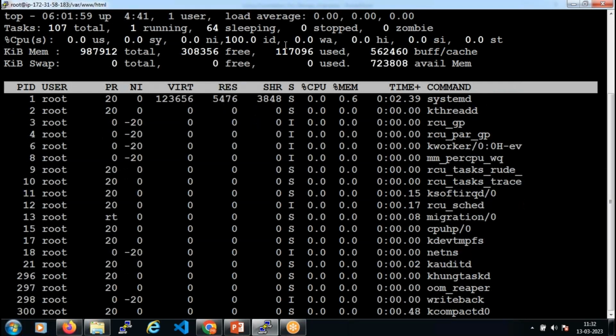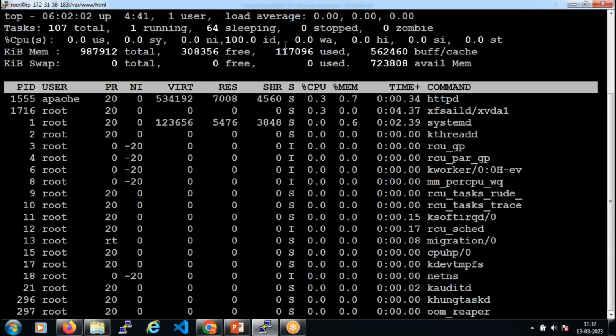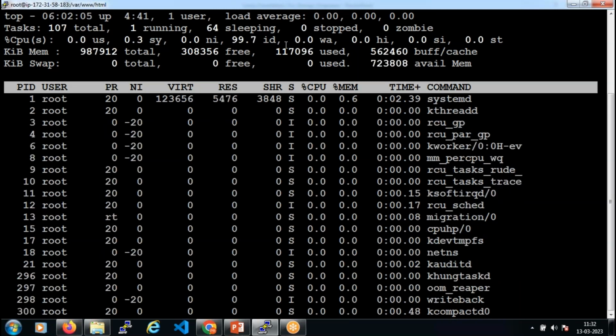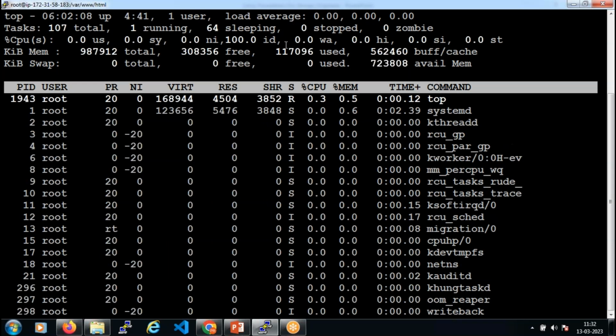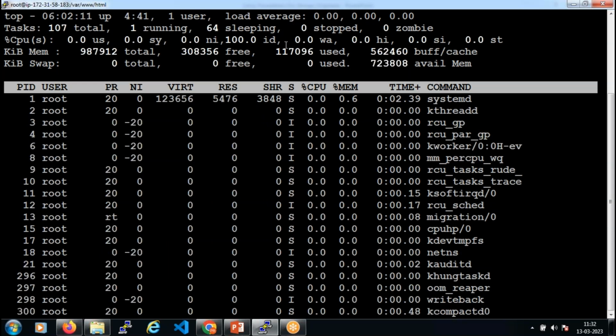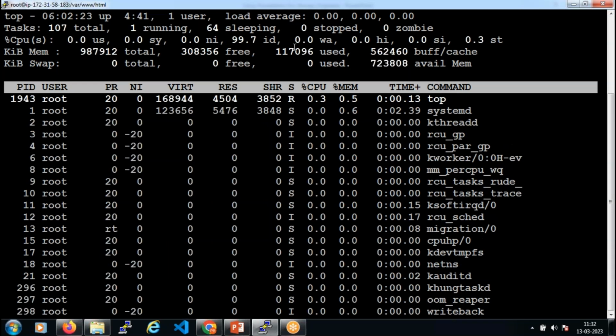What is the bad sign, guys? If your CPU utilization is more than 90%, is that a good sign or a bad sign? That's a bad sign, right? Because almost 90% of the processor has become busy in processing the requests, right? Only 10% is left, and possibly your server may go slow because the processor has to be spent in executing any instructions.